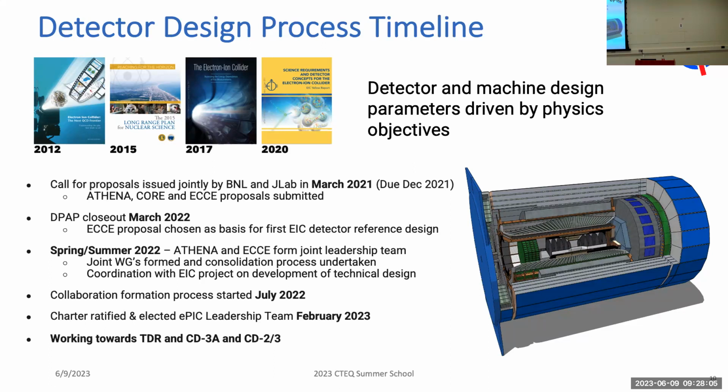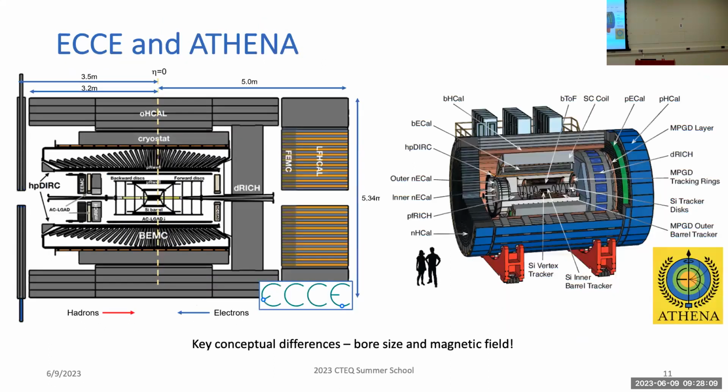In the end, the ECCE detector was chosen. But there's a point I want to make here in that Athena and ECCE were the 2 major competitors, right? And they were really honest efforts by both parts of the field to define a way to do this physics. In many ways, the kinds of detector technologies that they used were very similar, but they started from a fundamentally different point. ECCE said, we're going to reuse the BaBar magnet that already exists, a 1.4 Tesla solenoidal magnet. Athena said, nope, we need a 3 Tesla magnet with a great big large bore so we can put more detectors into it. They both started from fundamentally different points, and the detector evolved from there. Neither one of these were wrong.